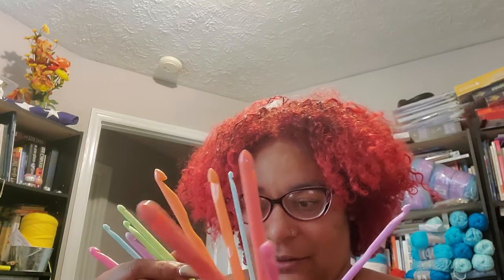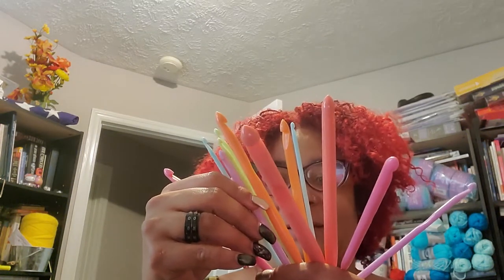These came in from Wish. They're my Tunisian extra, extra, extra long blanket, or Afghan, whatever you prefer to call them, crochet hooks. Alright. You see all the different sizes. There's a 5.0, 4.5, 3.5, 5.5, 6.5, 12.0, 10.0, 8.0, 9.0, 6 millimeters, 4 millimeters and a 7 millimeters hook.